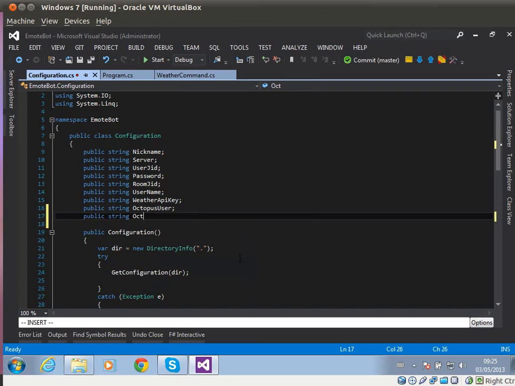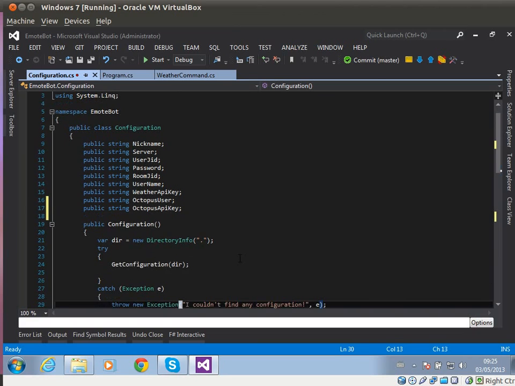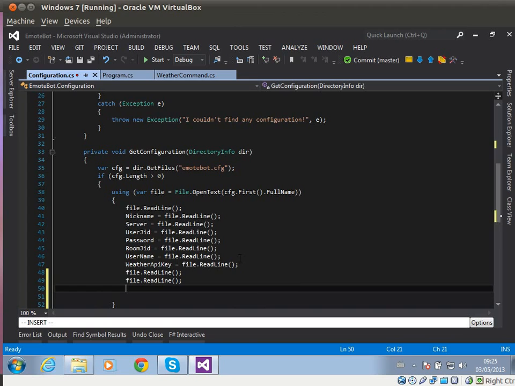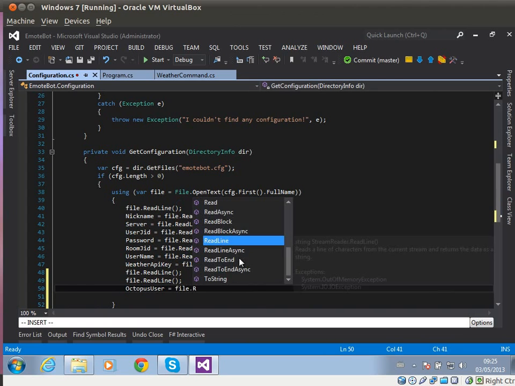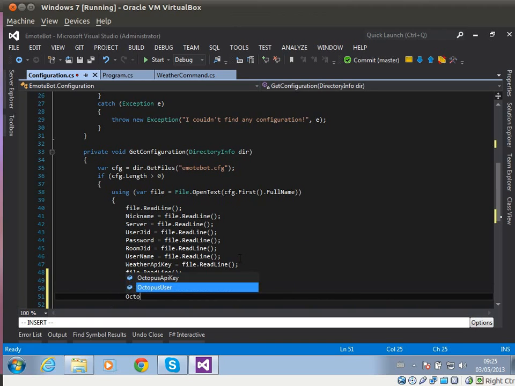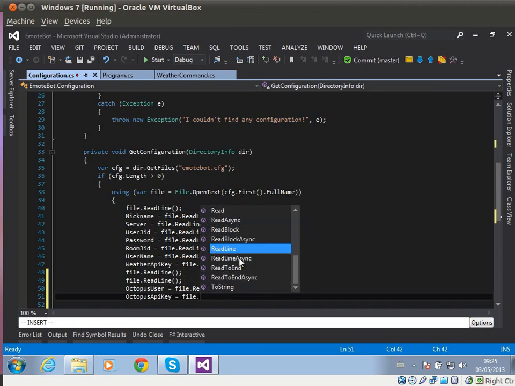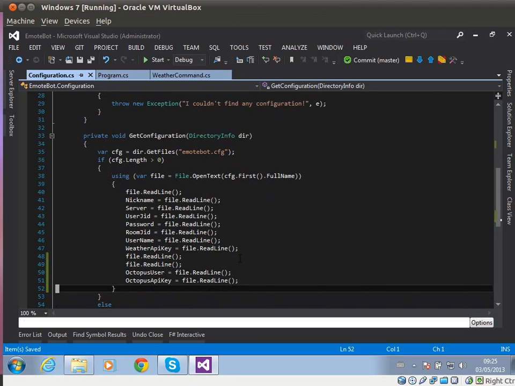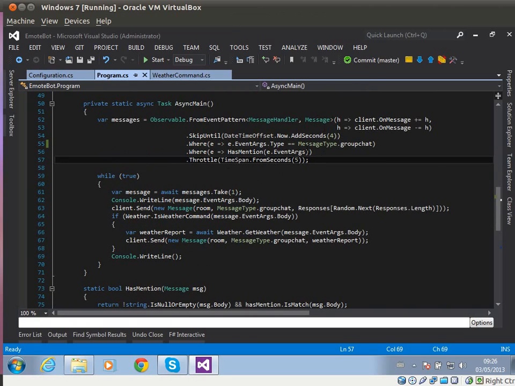Not even sure whether we need the Octopus user or whether it's... yeah, Octopus user is the line after that. Okay. So we've got some configuration. Again, you probably wouldn't actually do it this way if you were writing a real program, but there we go.